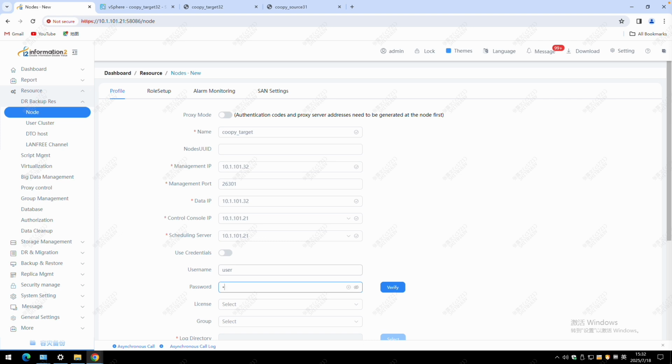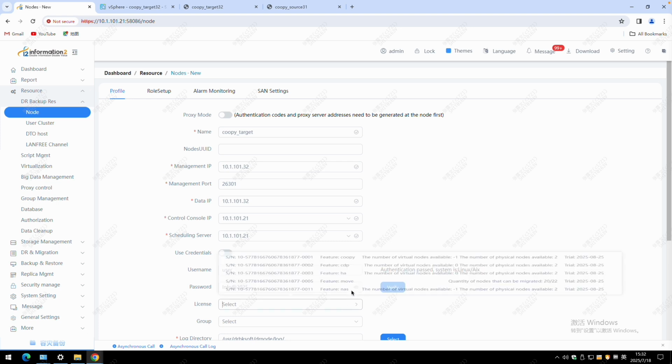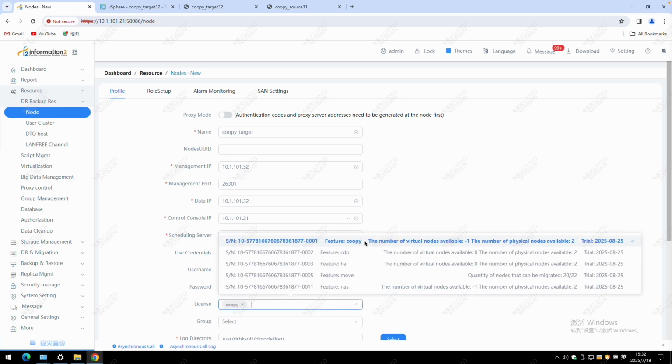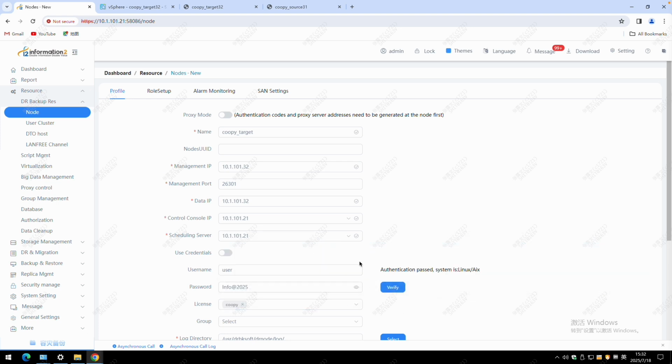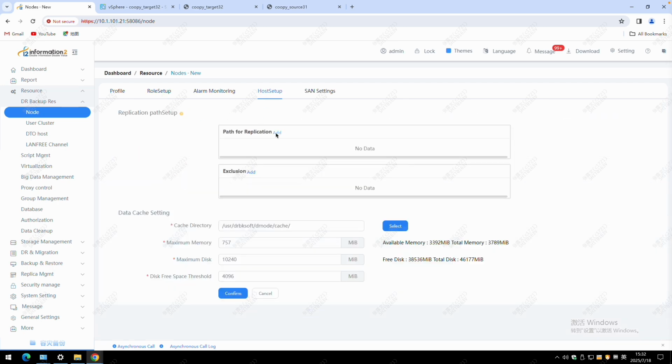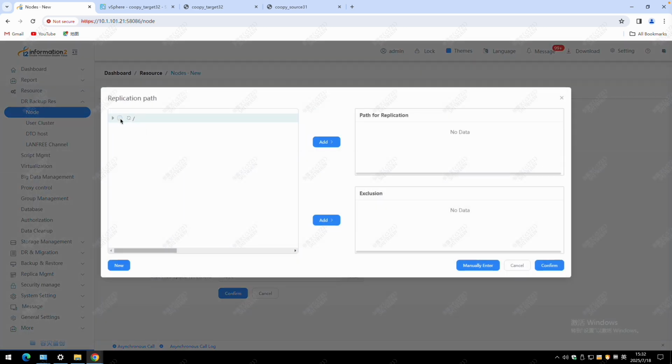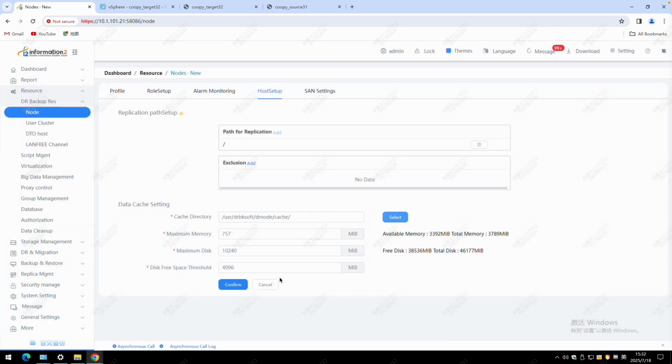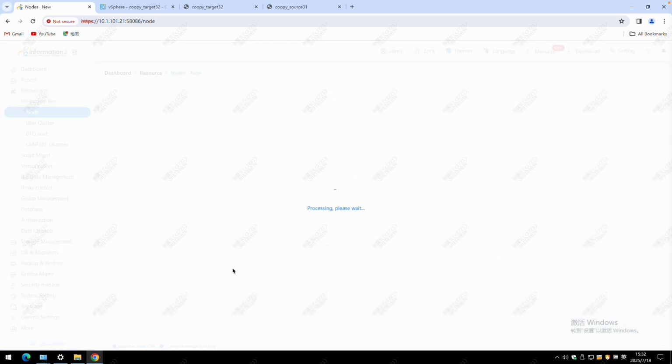The user credentials. Application path. Confirm.